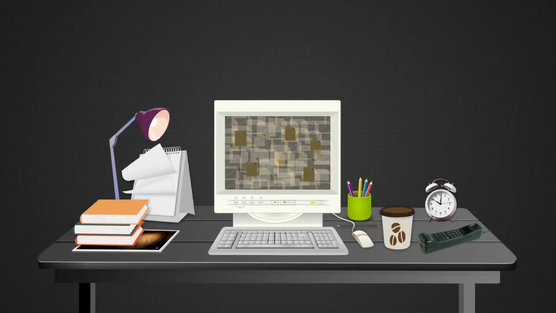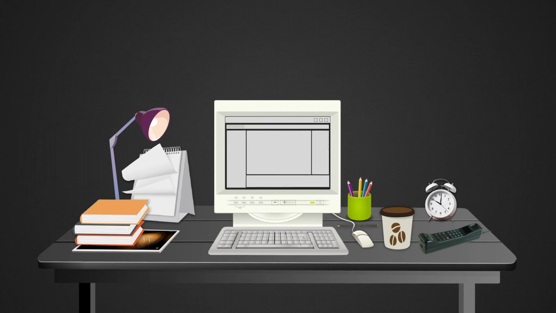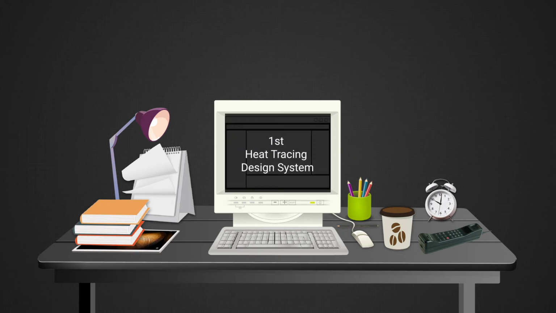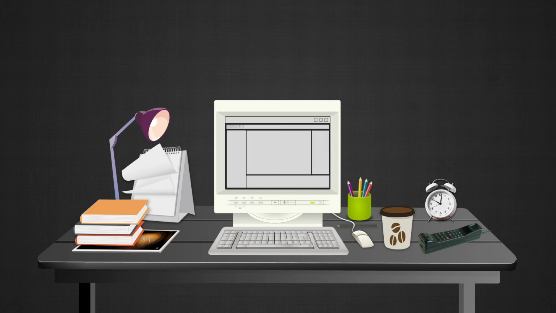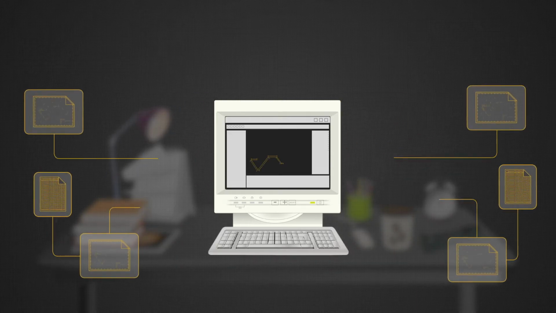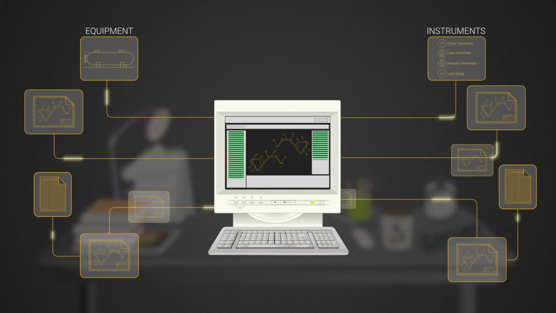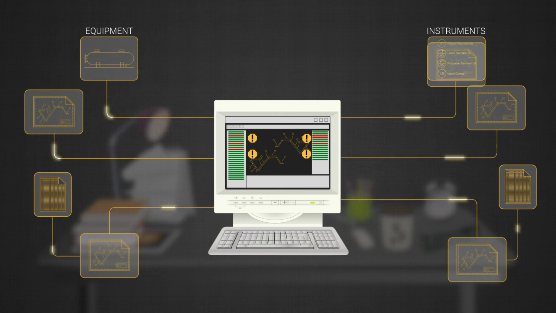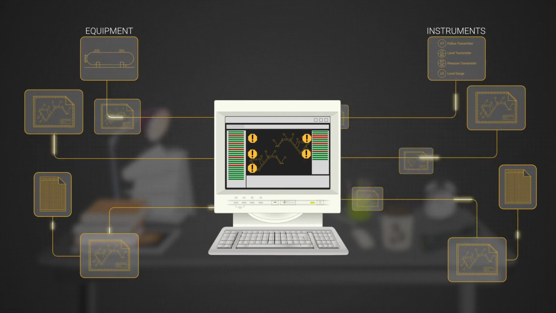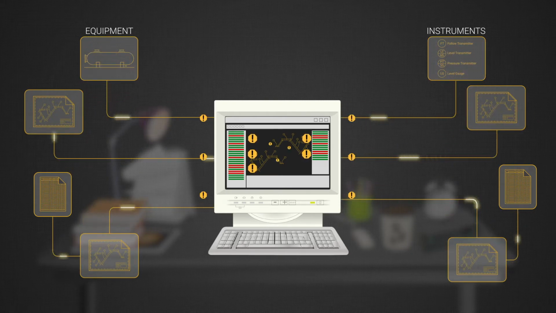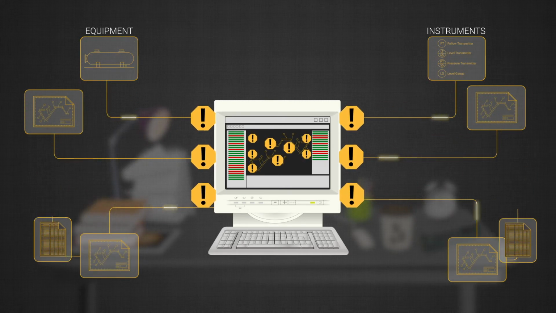This was the standard until 2005, when nVent revolutionized the industry, creating the first heat tracing design system, which utilized electronic piping files. Yet even with this level of automation, other complexities such as separate design databases, project data locked in Excel, and additional scope, such as equipment or instruments, all remained separate sources of data that could only be added manually. As this data was revised during the project, synchronizing it through the design cycle became very difficult, causing errors, delays, and rework.